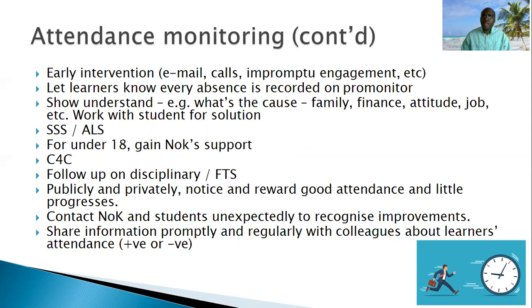Another thing I found that is very good is to show understanding. When a student is coming late to lessons or is being absent from lessons, it's important to show some understanding of what is the cause. For example, it could be a family problem, it could be due to financial issues, it could also be due to attitudinal issues. It could be that the student has got a job and they work so much. Sometimes they overwork themselves that in the morning they cannot wake up on time, or they have multiple jobs that are affecting their learning and their attendance, because they are humans.